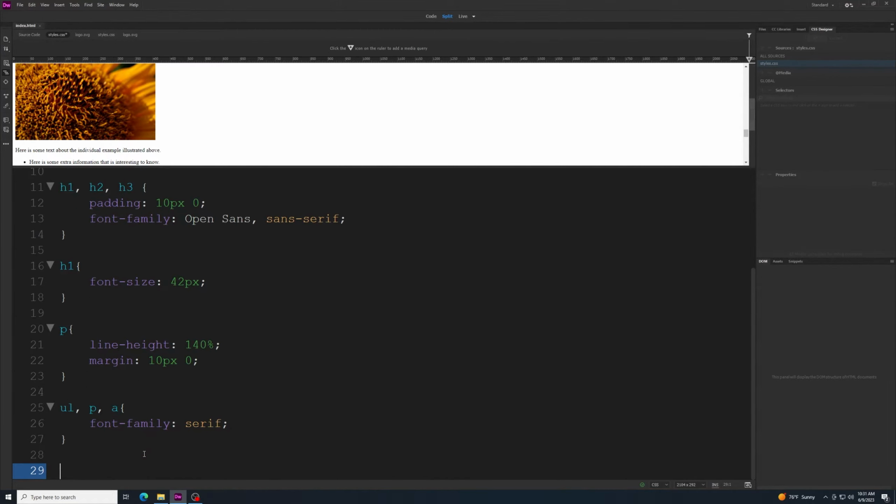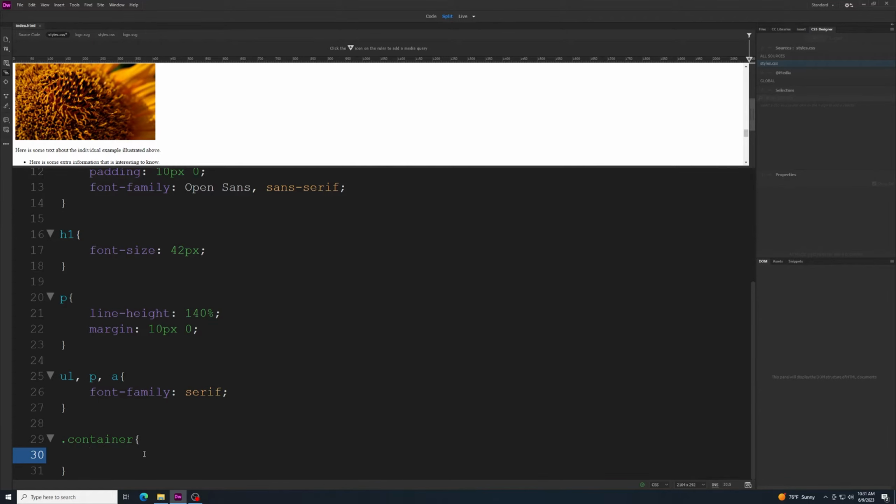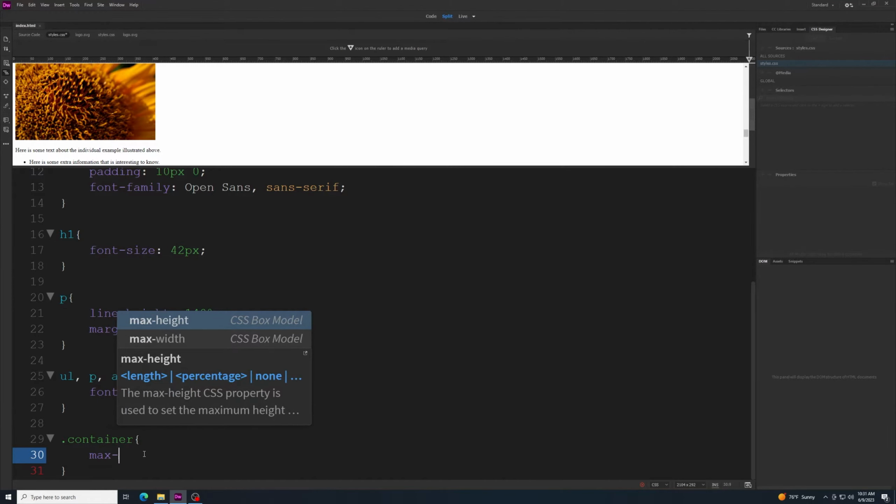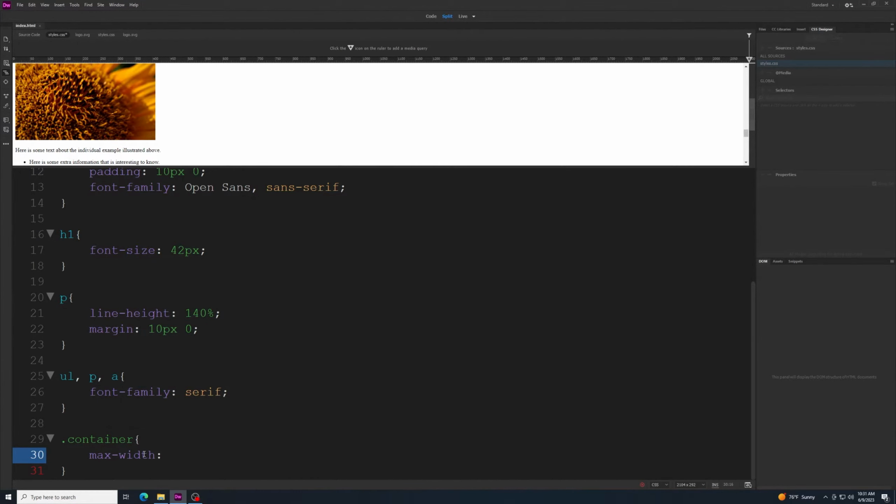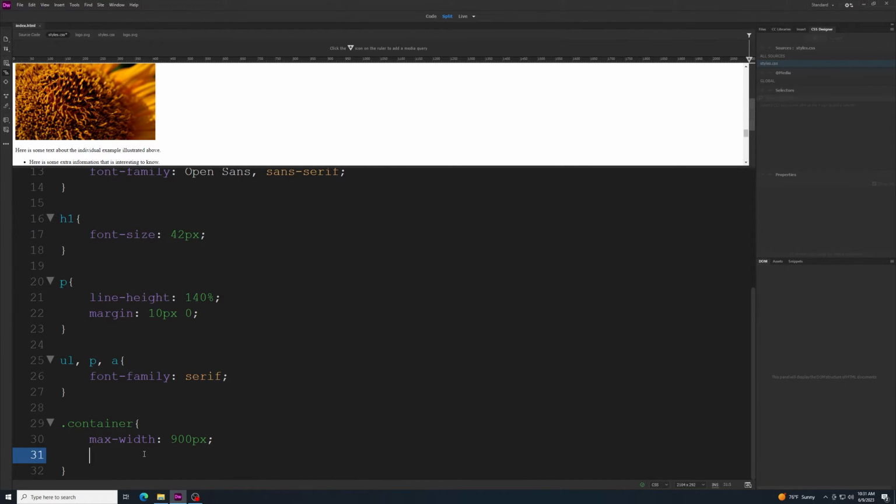And then underneath that, we can go .container, and we'll go max-width of 900px and a margin of 0 above and below, but auto to the sides.